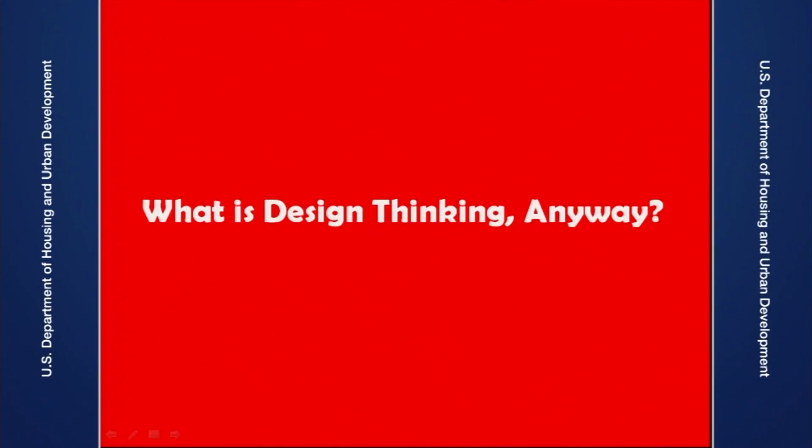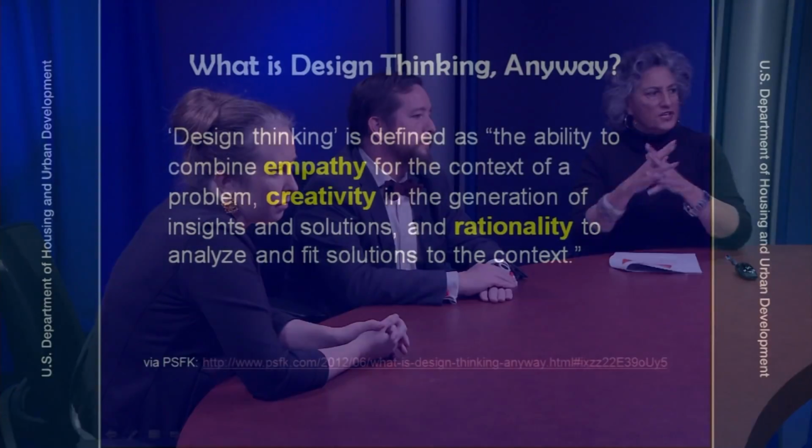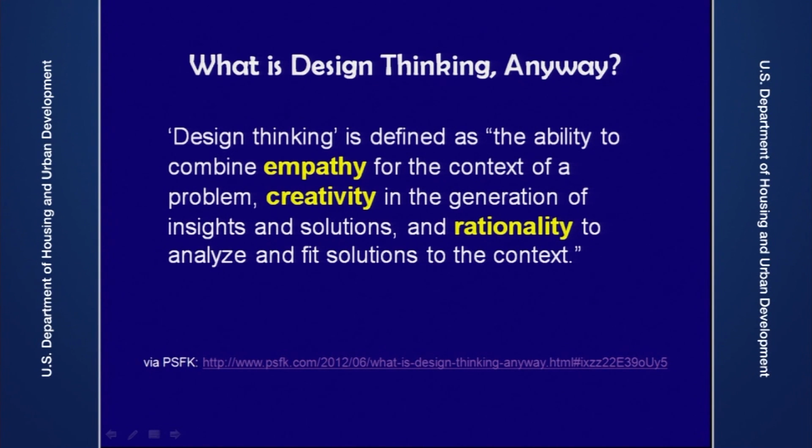Right, exactly. So let's talk a little bit about what design thinking is. This is not necessarily new, and I think we do it in small pockets in organizations. We just don't call it design thinking. If we take a look at the definition on the slide, it's the ability to combine empathy, which I'm not sure we do a lot of times, and problem solving, for the context of the problem. This definition is so full of information.